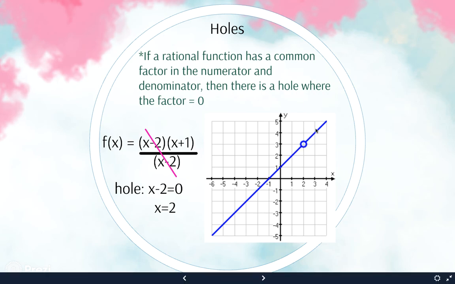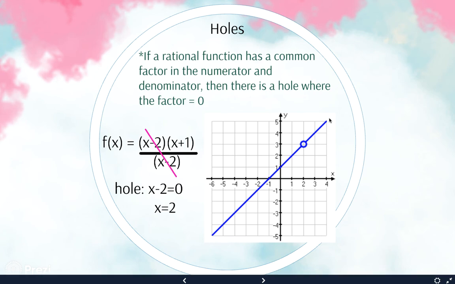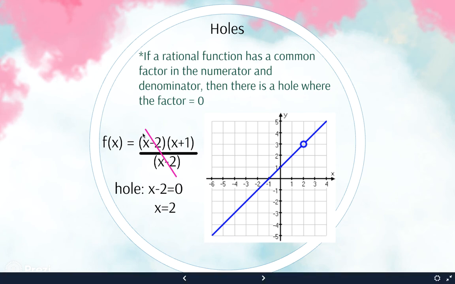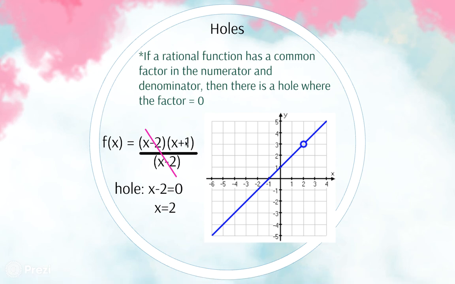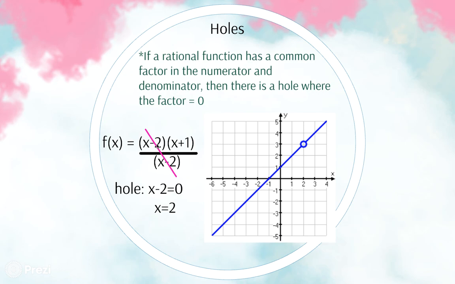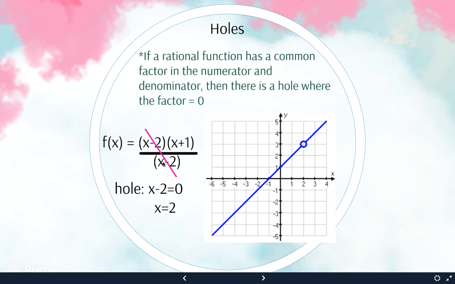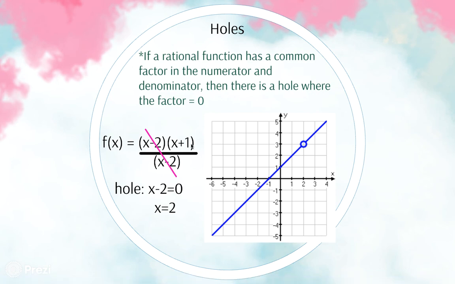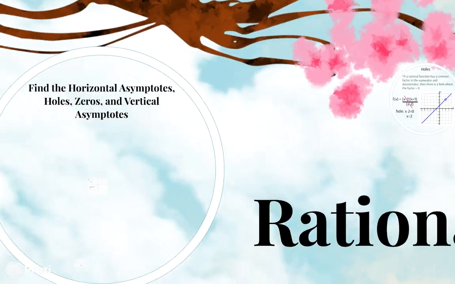So you kind of need to skip over the hole and keep going if you want to save your life from the demon cat. Okay, so holes, again, are where things cross out. And then, after you cancel out the factor, whatever's left over, that's when you identify vertical asymptotes and zeros. Vertical asymptotes and zeros, although they do occur in the numerator and denominator, have nothing to do with the hole. So you ignore the hole, and anything left over, if it's in the numerator, you set that bad boy equal to 0 to find the 0. If it's in the denominator, you set that bad boy equal to 0 to get your vertical asymptote.